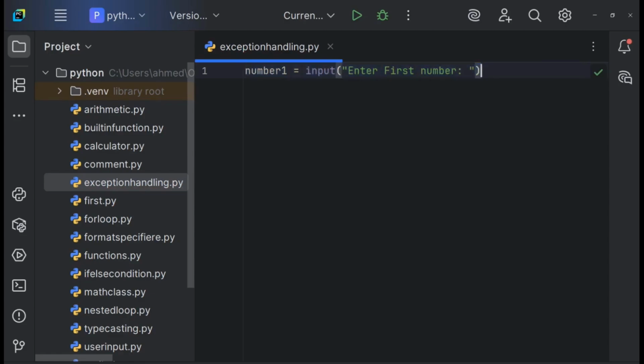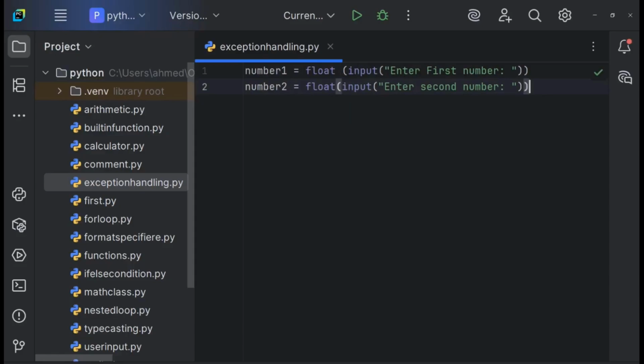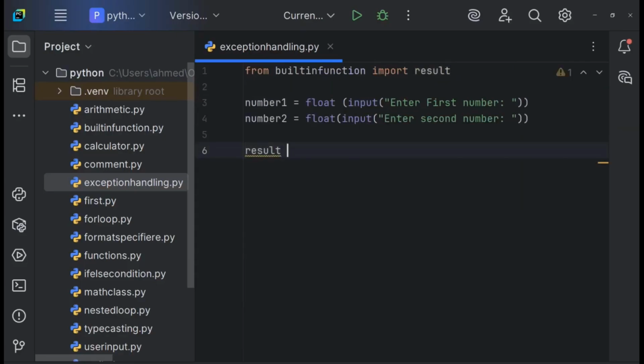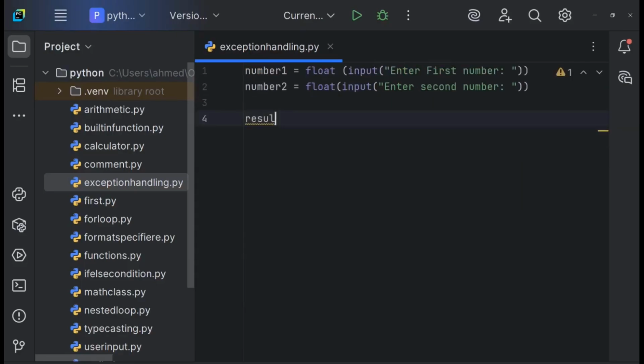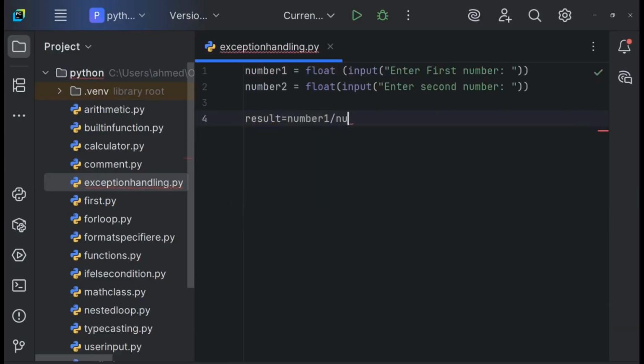I want to copy it, go to the next line, and use number 2, and I will say second number, and let's convert it into float. Now let's say I want to divide, so I will say result is equal to number 1 divided by number 2.